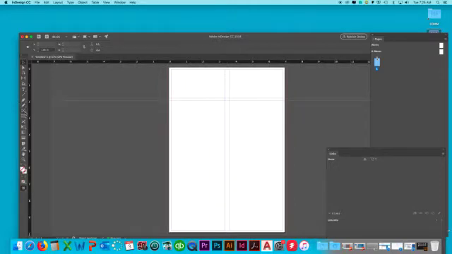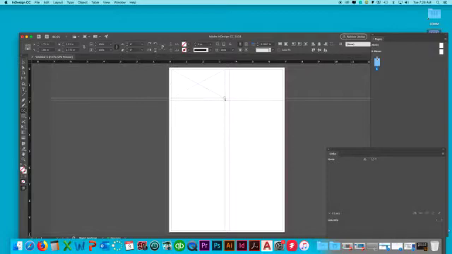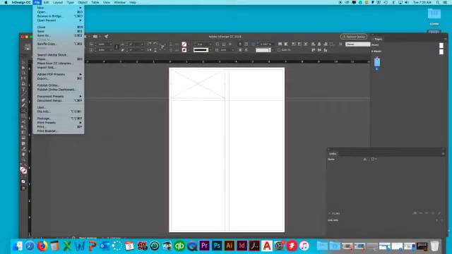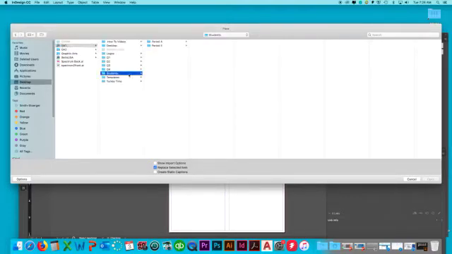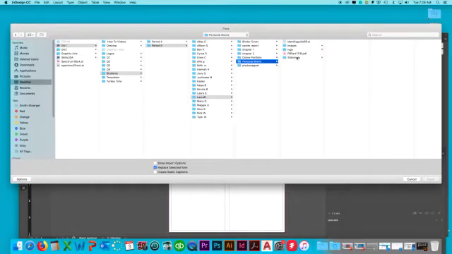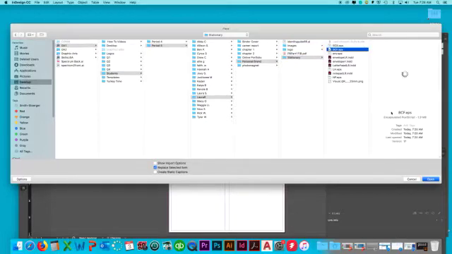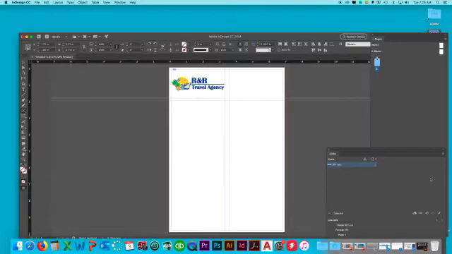So the first thing I'm going to do is draw my box. This time I'm staying within the pink lines for the box. I'm going to go File, Place. I'm looking for my business card front. So I go under my name, personal brand, stationery, there's business card, back, and there's front. So I'm hitting the front first. Now it's always, I don't know why it does that. I'm going to use the direct selection tool and move it up. I want it on the top part.